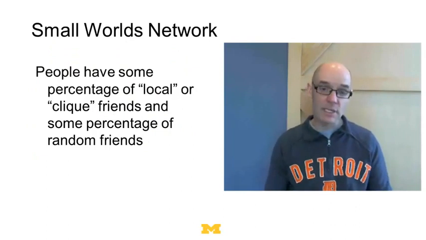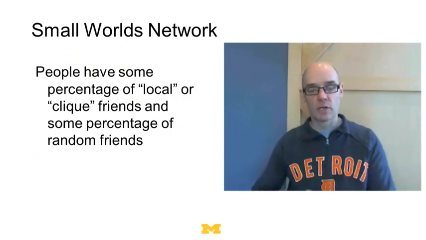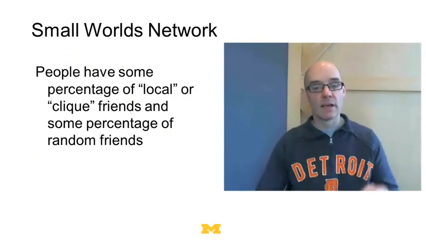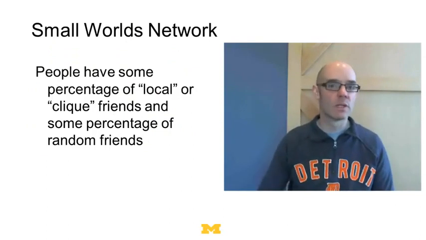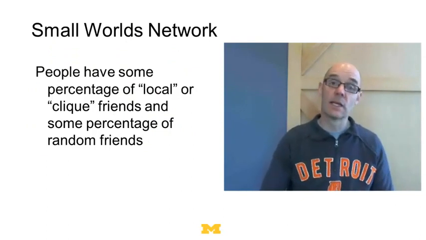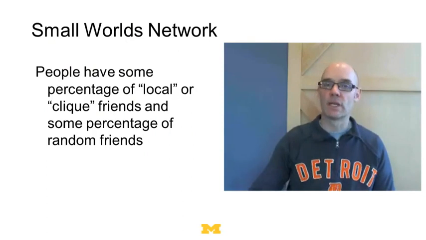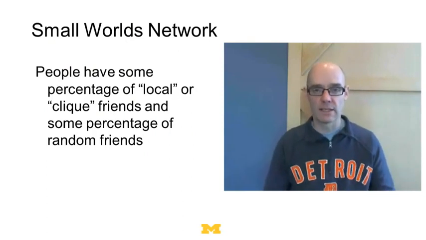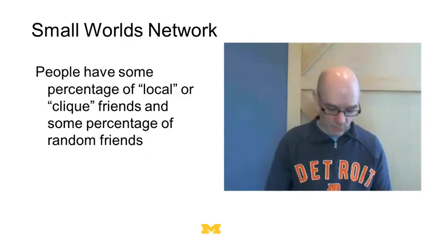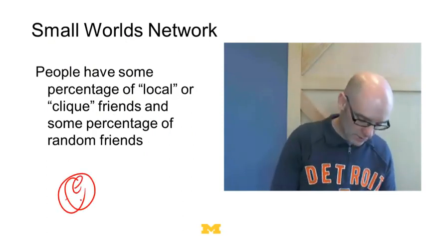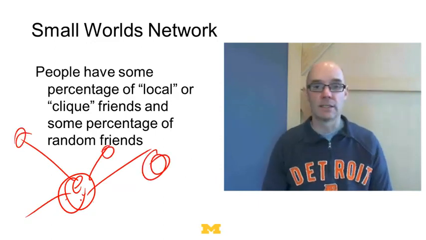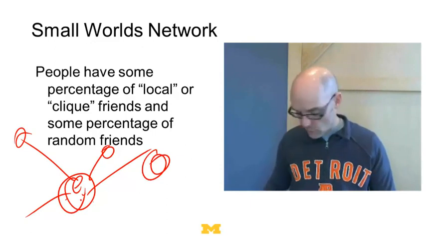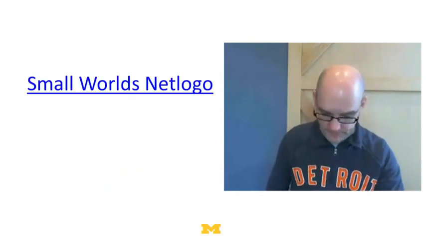You've got a percentage of friends who are local, who are near you, sort of clique friends. And then you've got other friends who are more random. So your local or clique friends would be the people you work with, the people you live nearby, that sort of thing. And your random friends are the people you went to summer camp with, or your old college roommate, things like that. So if you look at real-world social networks, they've got these sort of cliques of people that interact, and then each person has sort of a random friend someplace else, and those random friends also belong to cliques a little bit. So let's look at that network and see how it works.